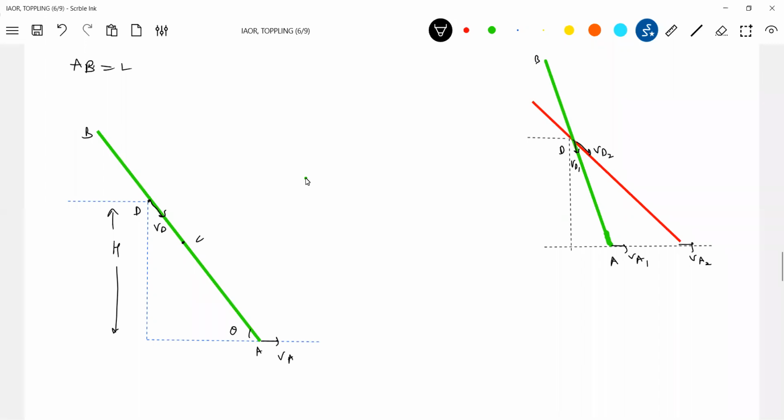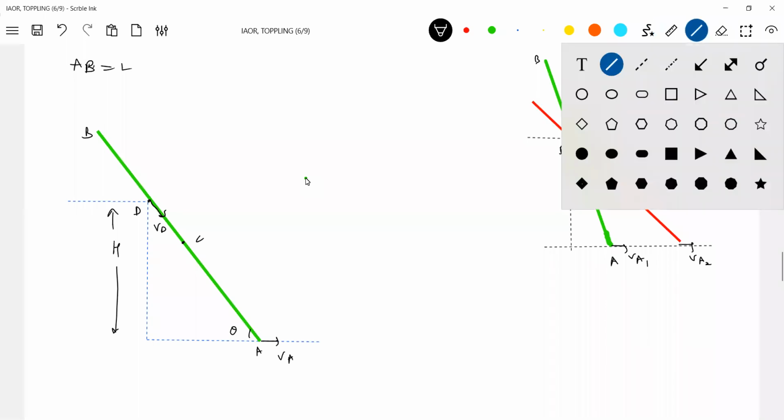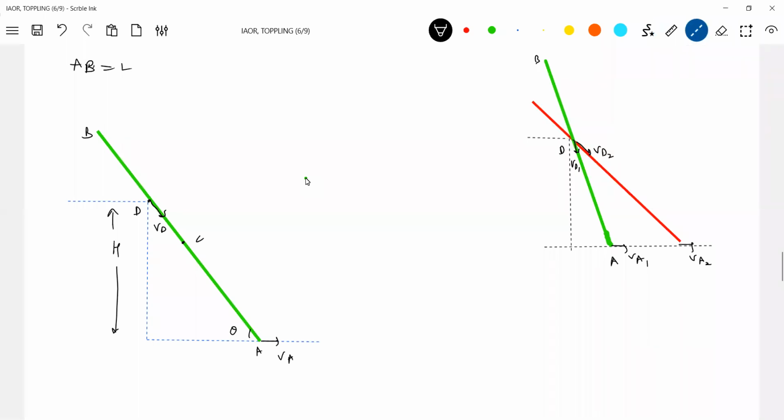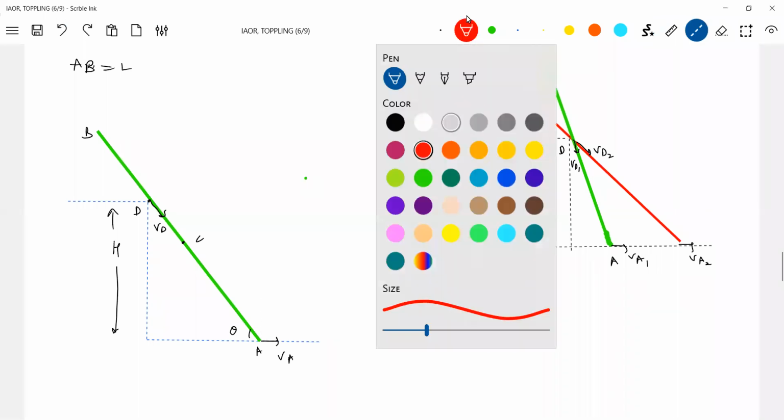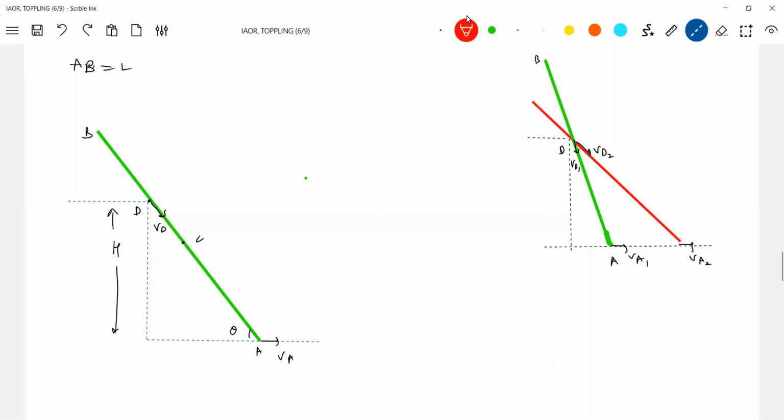We don't know. So what is the method now? I know velocity of point D and A, I indicated that one. So with that, I'll go for predicting the instantaneous center. I'll extend a line perpendicular to VA, and now let me extend a line perpendicular to VD. So both are intersecting, you know. About this point the rod is rotating. So call this RA, this RD.